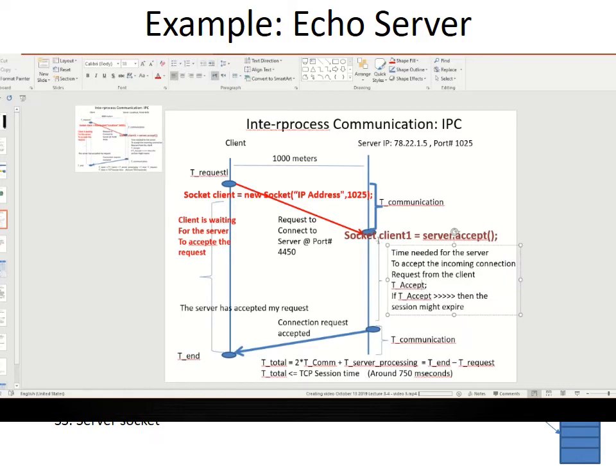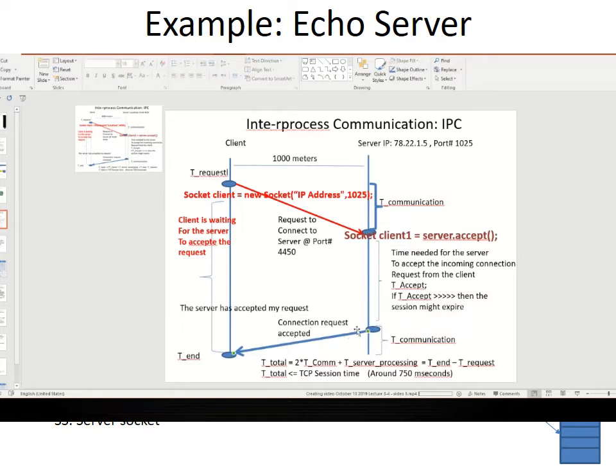That's not really big. However, if the time to accept this request is very large, then the session might expire and I will not be able to respond to the client using this link here.